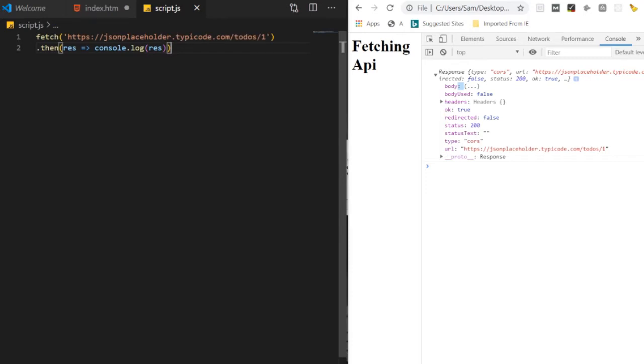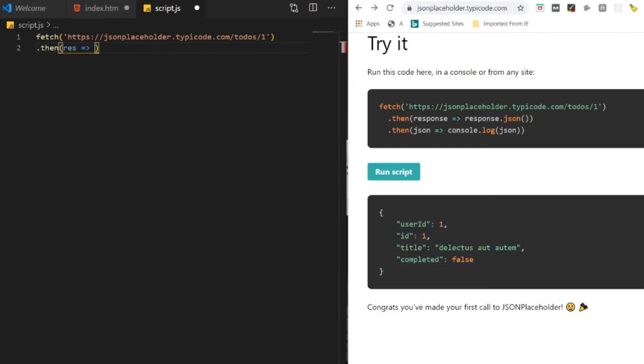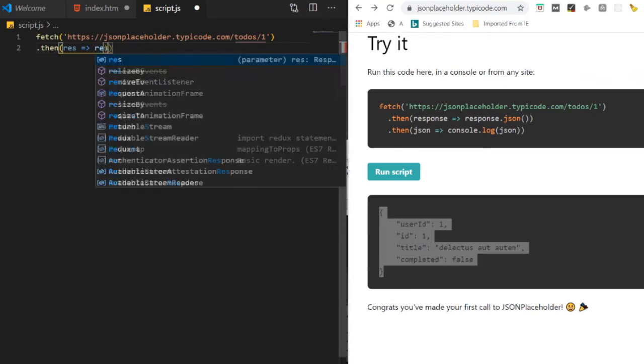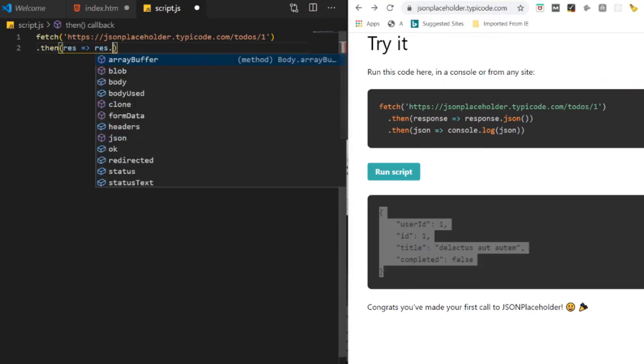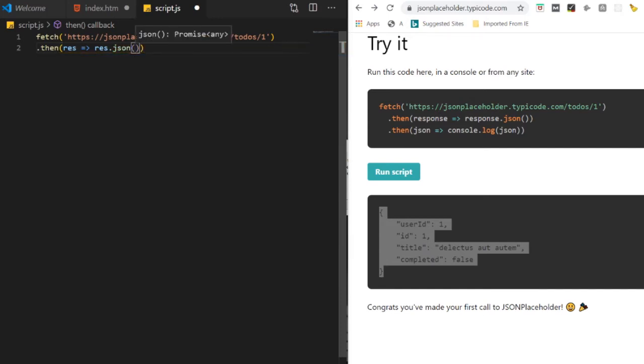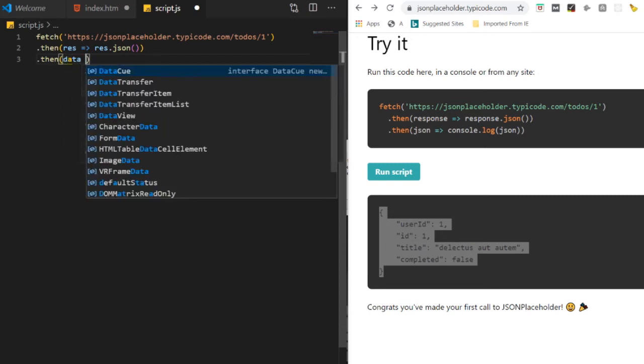This is happening because we are not getting the response in JSON format, and this data is in JSON. So we need to mention response dot JSON, and after that again we will try to get the data.